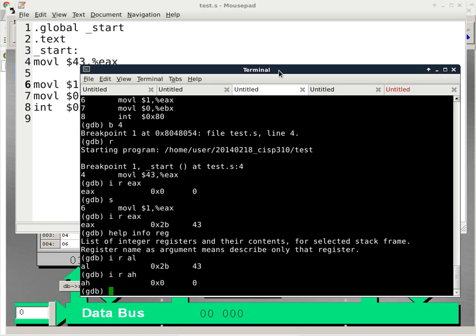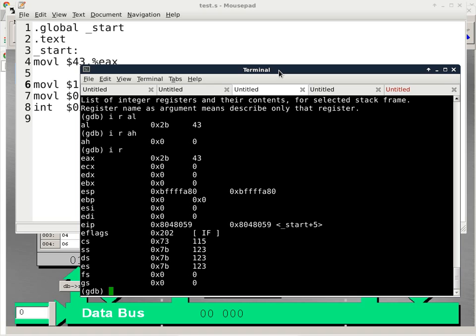If you type in just IR, will it list all of the registers? Yes, if you type in IR and then return, it will show all the registers, which is kind of handy if that is what you want, but it can also be confusing, and it takes up a lot of screen space because you might not want your screen to scroll up by that many lines if you want to trace your program and only pay attention to 1 or 2 registers. But you can see that it has a whole bunch of registers. I think there's a total of about 16 of these. And some are extended registers that are not in the original 8086 architecture.